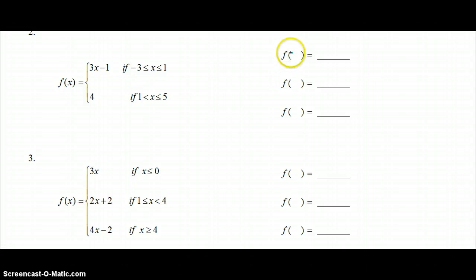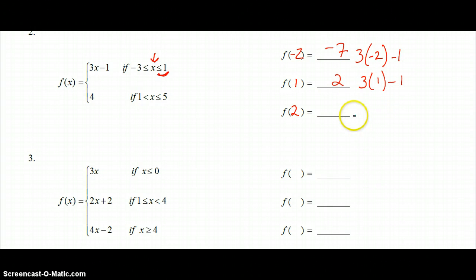For these next examples, I'm going to use negative 2, 1, and positive 2. So when x is negative 2, it will fall in here. So I will use the 3x, 3 times negative 2 minus 1. That's negative 6 minus 1, or negative 7. When the value for x is 1, x is equal to 1 here, and here, x is greater than 1, so I can't use this one. I have to use this equation, 3 times 1 minus 3, or 2.